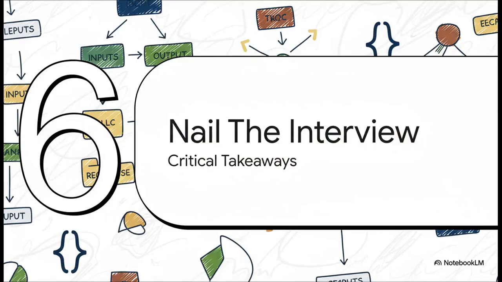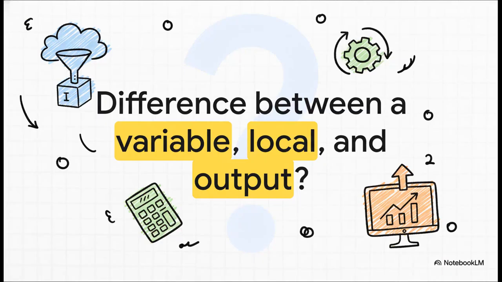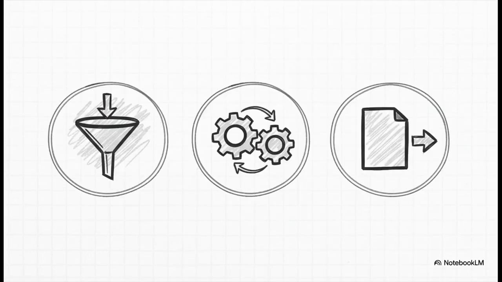Okay, time to bring it all home. This is your interview prep. Let's lock in the key takeaways so you can absolutely nail these questions when they come up. All right, question 1, the classic. They're going to ask you this to see if you really get the core job of each piece, not just the syntax. And here's how you answer it perfectly. Simple. Variables are for input, getting data from the outside. Locals are for computation, simplifying logic on the inside. And outputs are for results, exposing data back to the outside. That's it. It's clean, it's confident, and it's 100% correct.